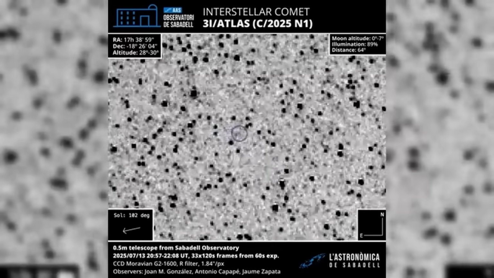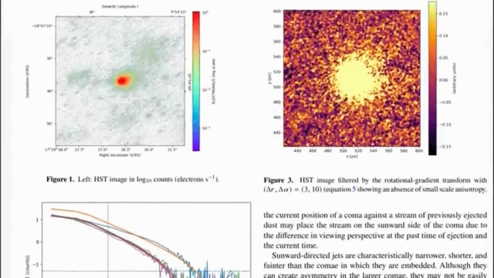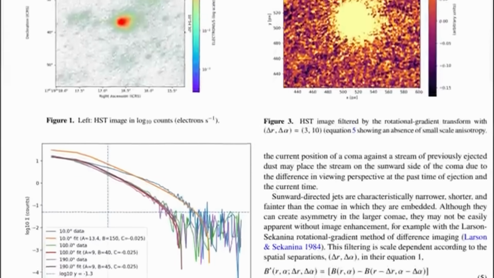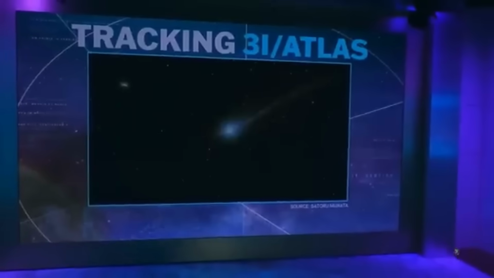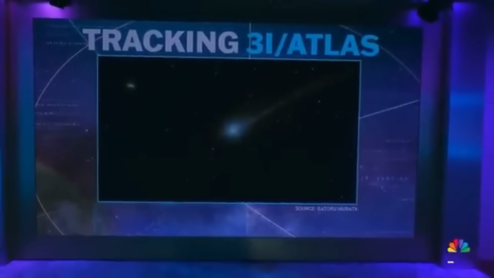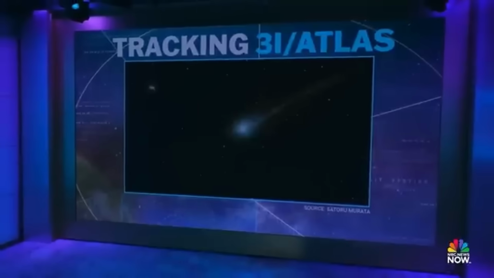This isn't a simulation. This is real data, real photons captured by a telescope staring at a speck of light 400 million kilometers away. Look at the structure, the coma glowing around the core, a main tail flowing backward like we'd expect. But then there's this, a sharp forward-facing streak pointing ahead of the nucleus. In older images, this feature was faint, almost invisible. Now it's bright, defined, structured, and it doesn't look random.